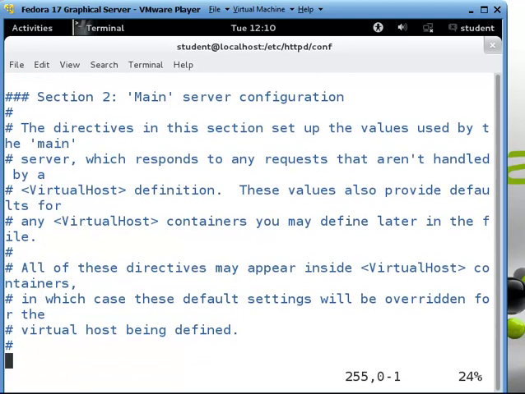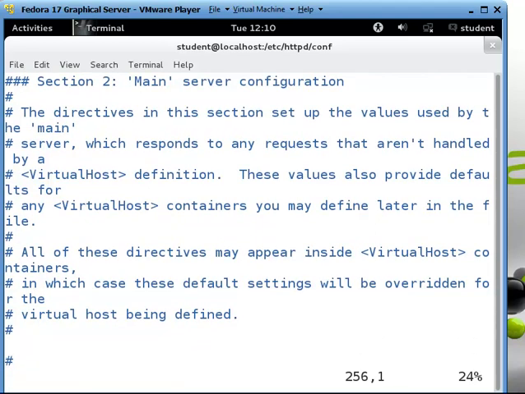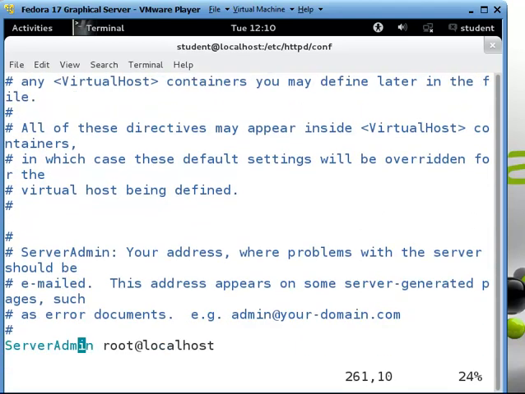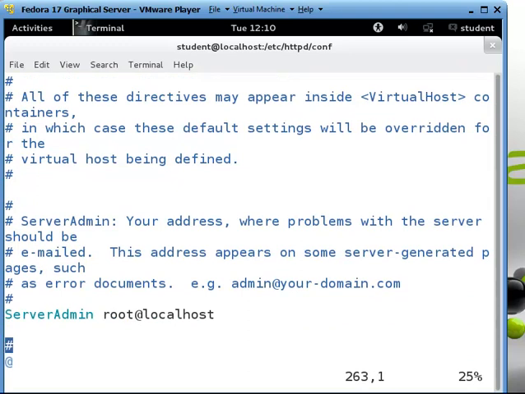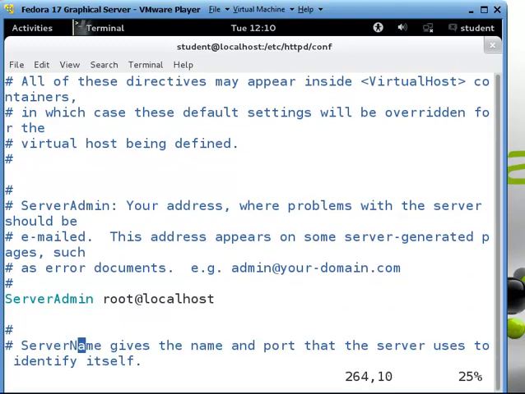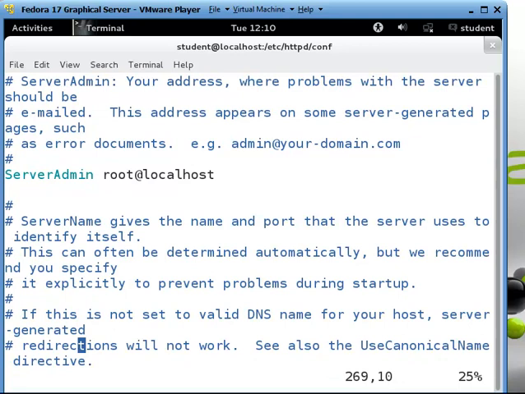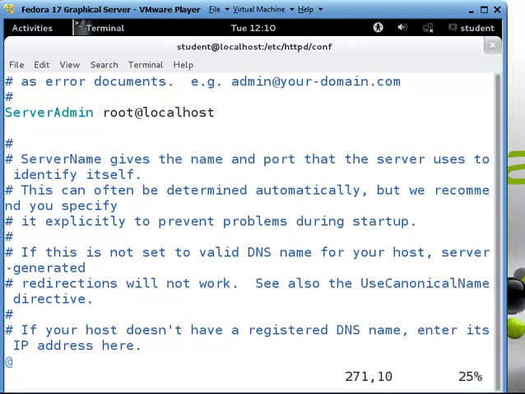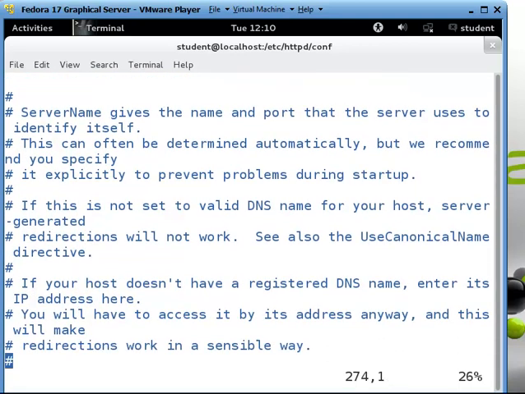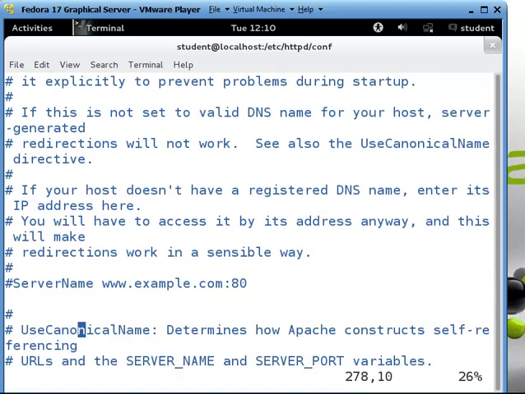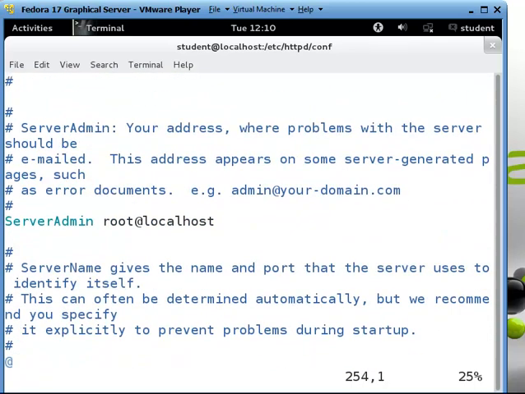So they're going to appear inside of a VirtualHost tag definition. I'm not going to get into it right now, but that's how you do it more or less. ServerAdmin root@localhost. I think we may have one lab that goes over a little bit on it. Here's the ServerName. So you can set the server name in here. Now this is being set up by default for a single website only, and not the multiple websites I was talking about with the virtual hosting.